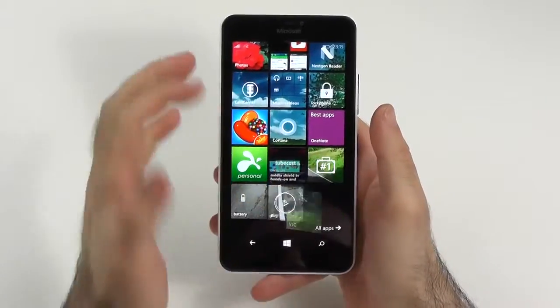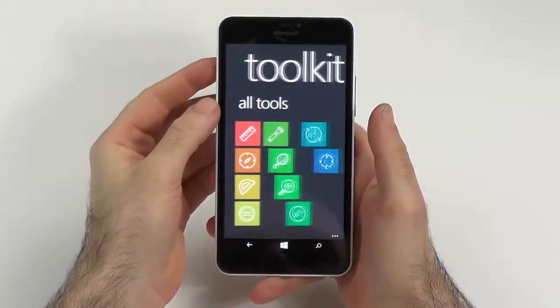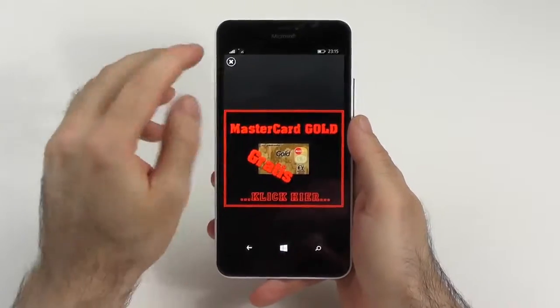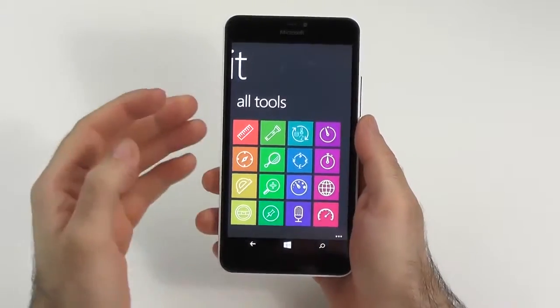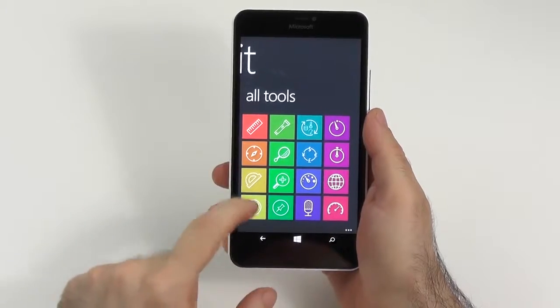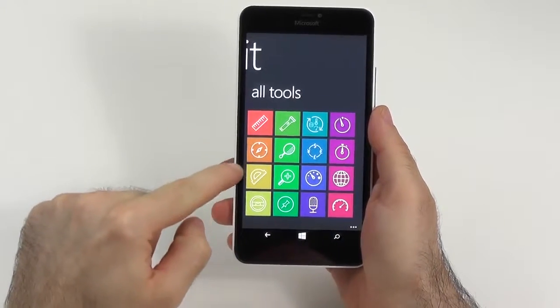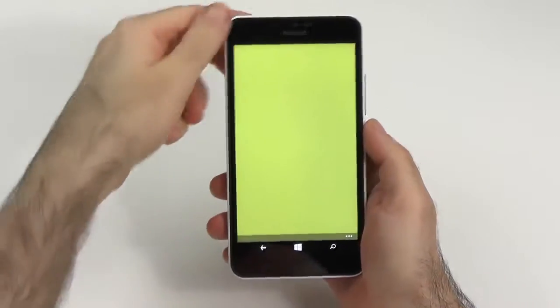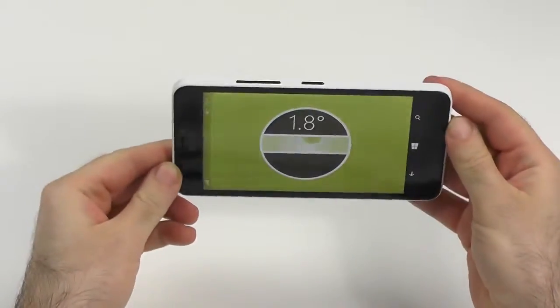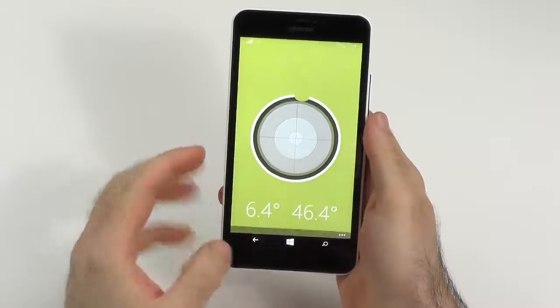The last and really handy app on my list would be One Toolkit, and it would actually take too long to show off everything, but it has a lot of tools. You get a ruler, you get a compass, you get here, if you can see, if you want to measure something, if it's at the right angle. And you get a lot more stuff.